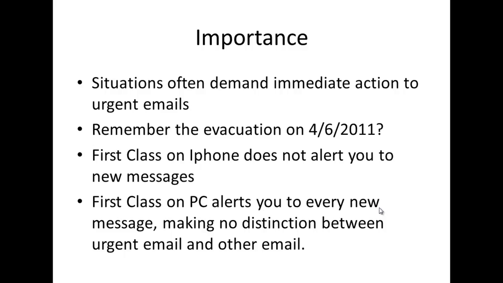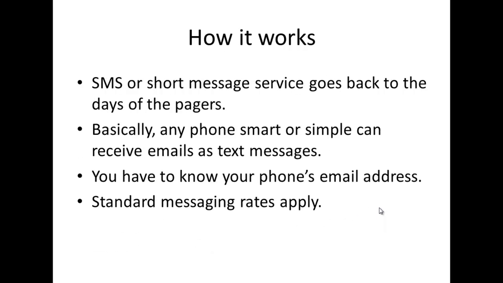And there are some flaws to the first class system. First class on iPhone does not alert you to new messages at all, and first class on PC alerts you to every new message without making a distinction between urgent mail and regular mail. So to remedy this, we're going to forward our urgent messages to our cell phones, which most of us have on our person at all times and away from the office.